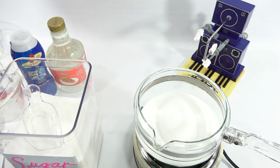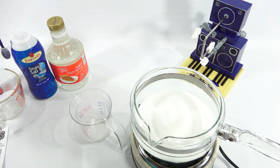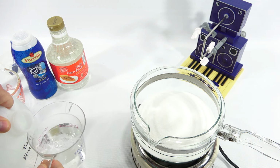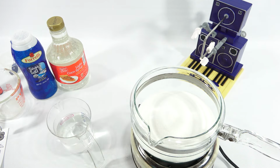I'll tell you what, I'm going to do this in steps. I'll do the next one. Let me move this out of the way. Okay, now the water. 1 cup of water. And I'm not sure why they supply this little cup and spoon. I think it's just for show. Okay, 1 cup. Perfect.